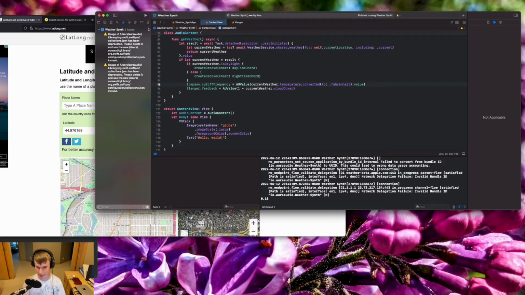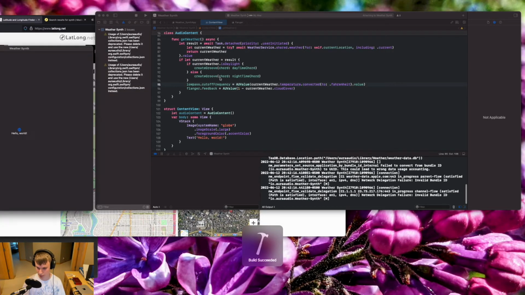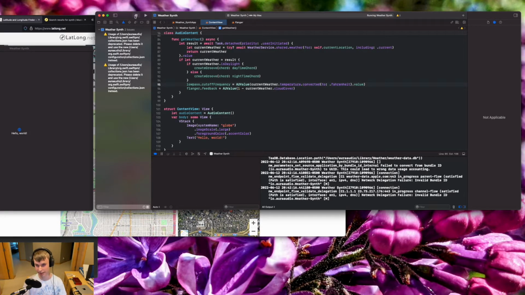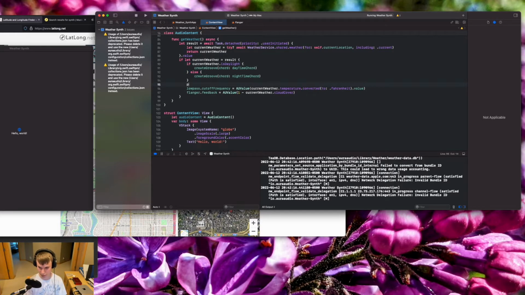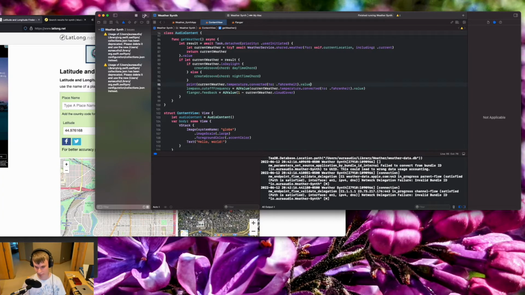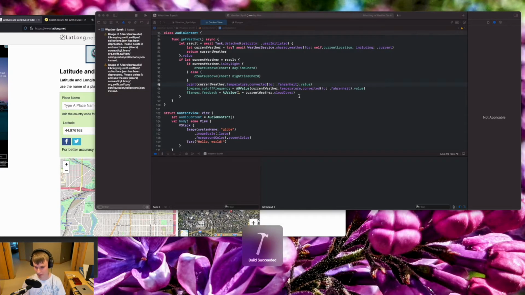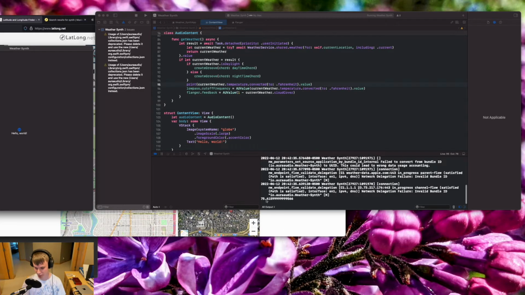So that's going to give us the actual value of the temperature. Now you can see that's just setting that to the current temperature, which is, let's print this whole thing. So that probably means it's a very low frequency. Yeah, it's 75.4.